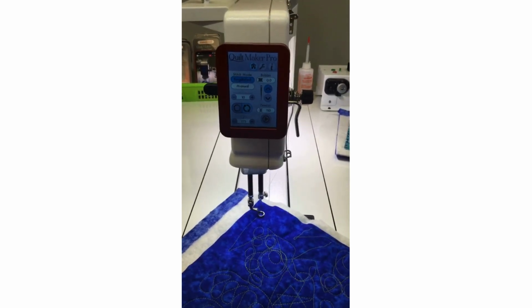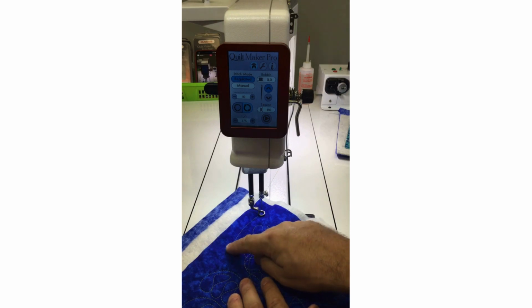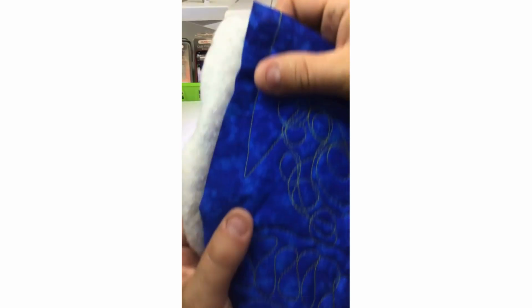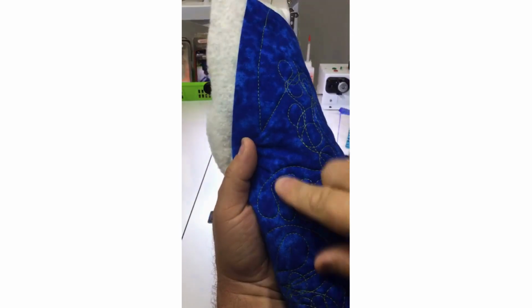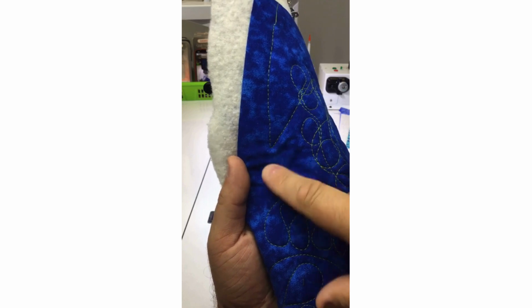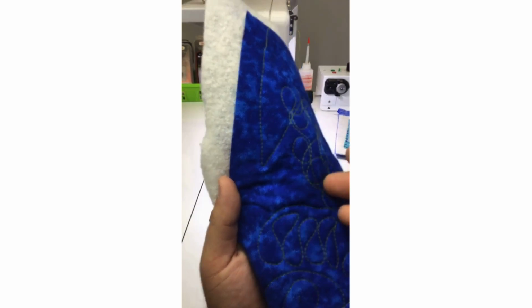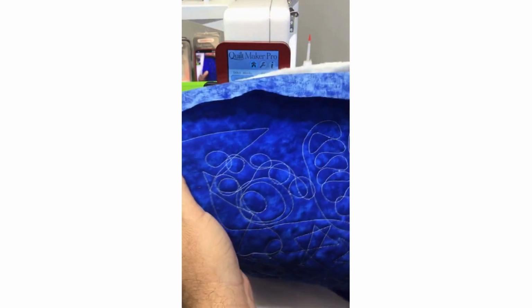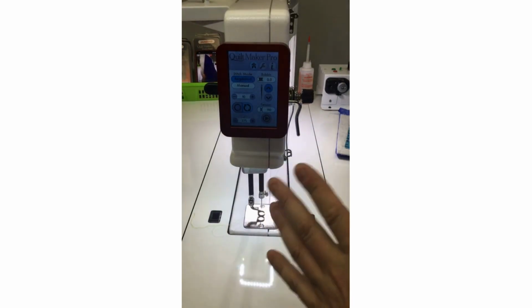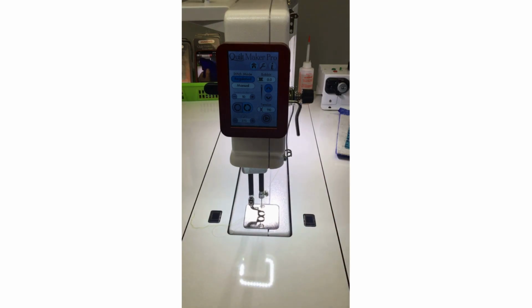Nothing is going to pull. There's that little extra stitch right in the corner. So it's going to stay, ooh, there we go, right in the corner. Talk about a close-up. Wow, right in the corner there. So again, I haven't pulled the stitch. Nothing is skipping. It's wonderful. And then there on the back side. So again, how fun, you just play and experiment. So that's called play and pause. That's much like the stop-start on our domestic machine.